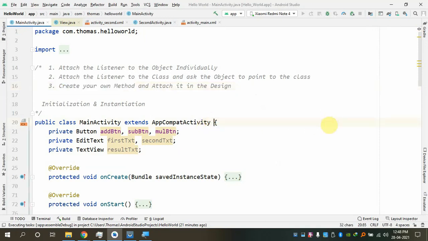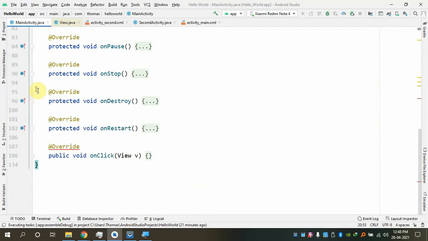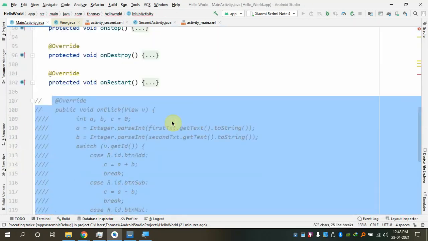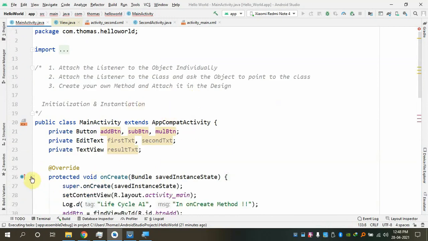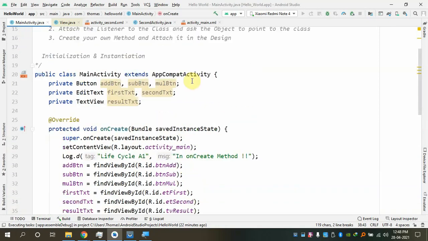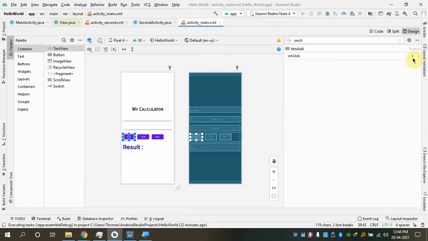Okay. Let me remove whatever I did for the first method. Okay. Let me remove this also. Now I've commented it out. I've removed it. Now nothing is there. If I say these also will have an error. So I'll comment all those things what I did for the previous program. Now let me go back and check my design once again. Okay. On click. Is there any method? No. There is no method in your main activity which will attach to that particular method.